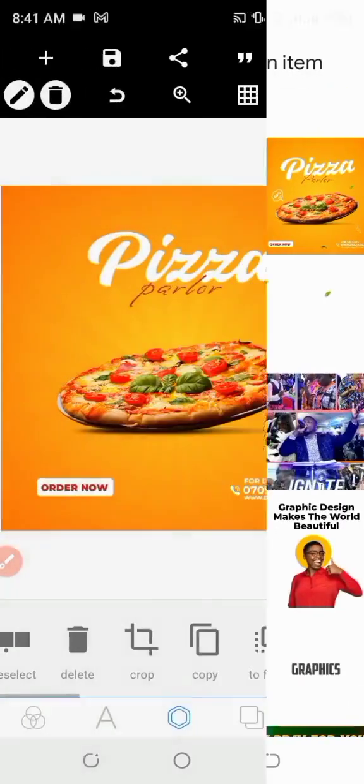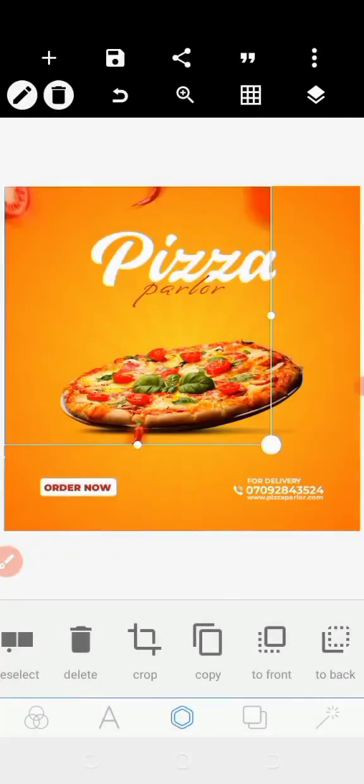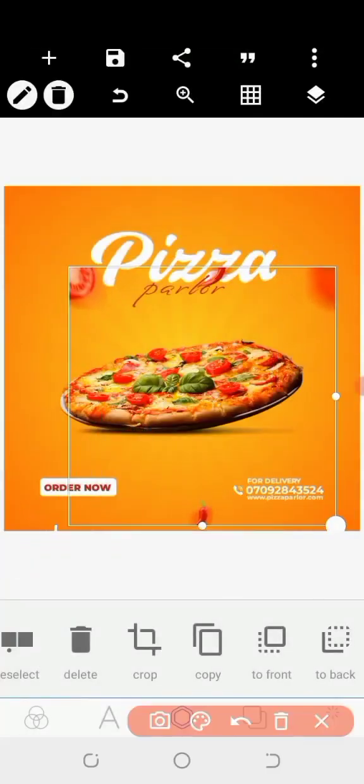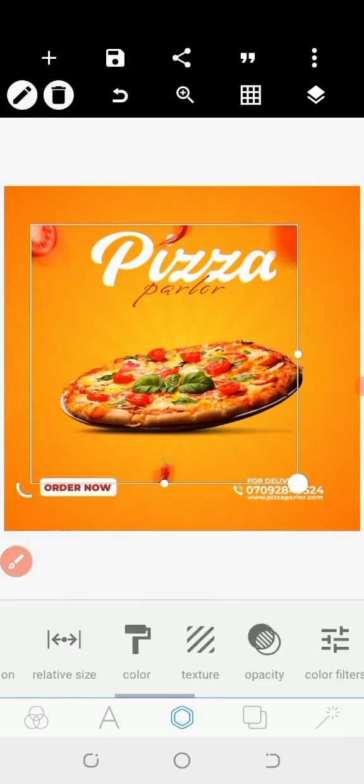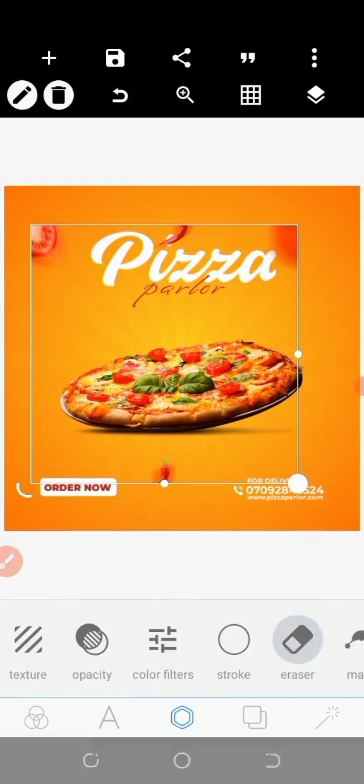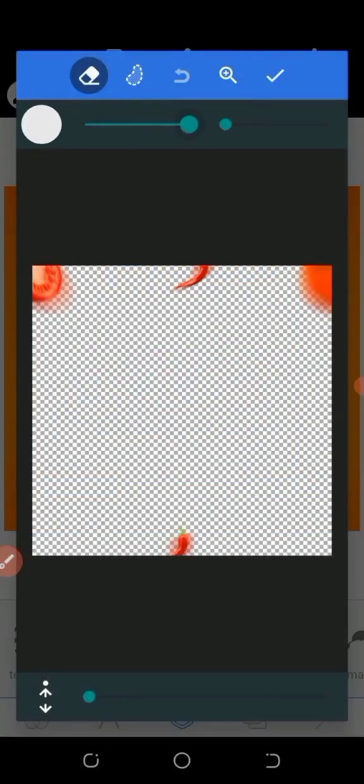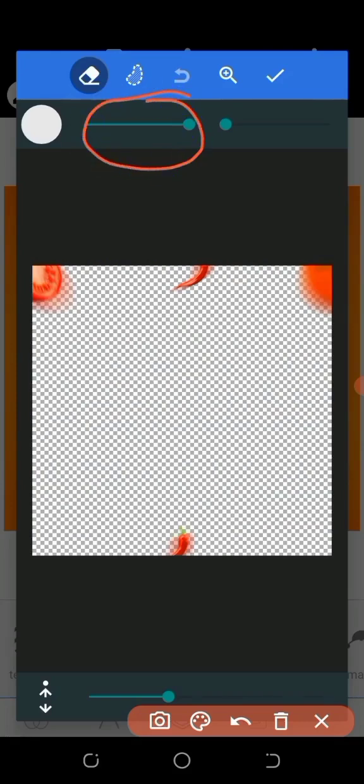Okay, so from this icon what I need is just the tomato here and the tomato up here. So in order to achieve that, what I will do is that I'm going to erase those parts that I don't need. So increase this and then you increase this downward. I mean, you increase this at first, and then you come and increase this.